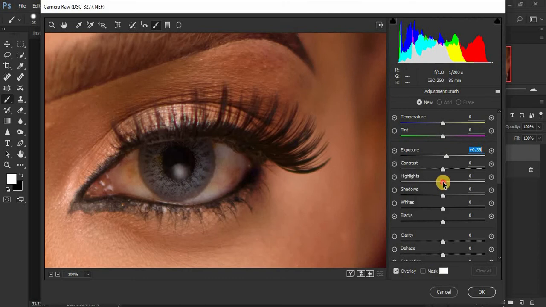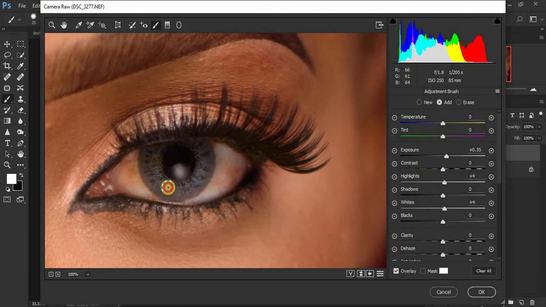Then enhance the highlights to around 4 and the whites to around 4 too. Then we just paint over the areas we want to brighten, like that.